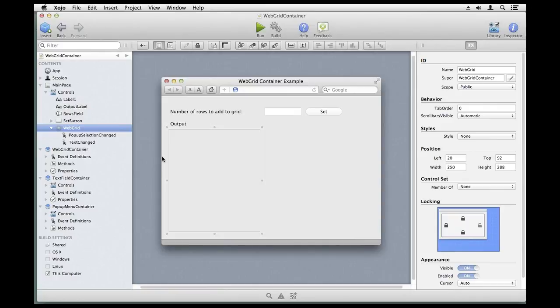So are there any questions about web containers, any of the specific examples, any general questions about web containers that maybe I didn't touch on that you might want to ask about? Now is the time. Looking at my time here, it looks like we've got about 10 minutes left, so I can certainly have some time to answer any questions that you might have.